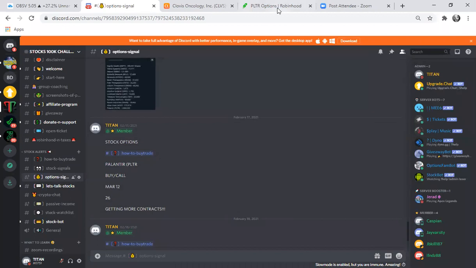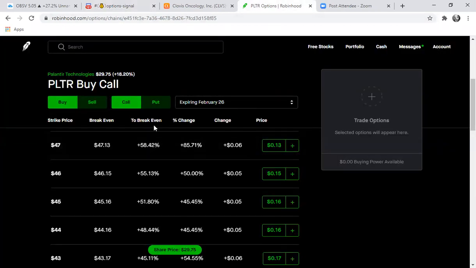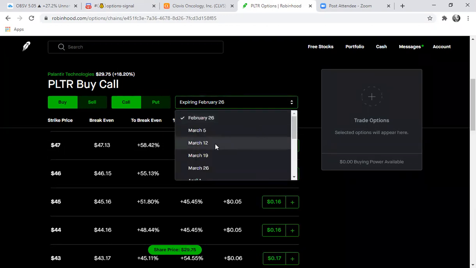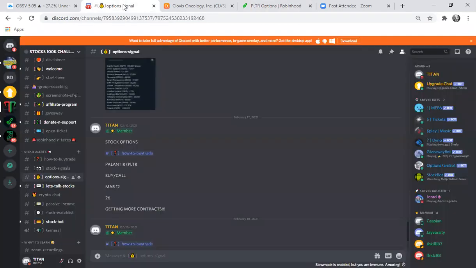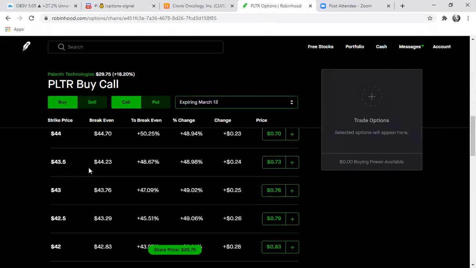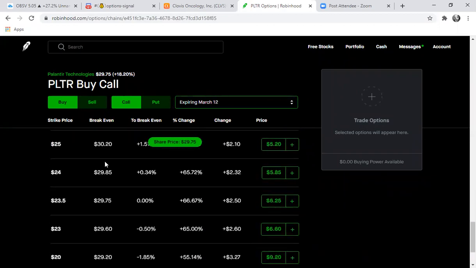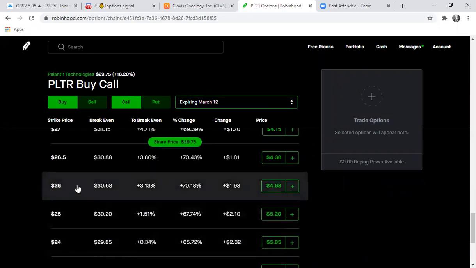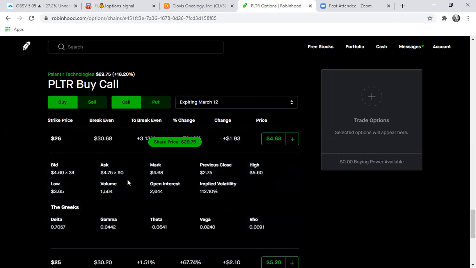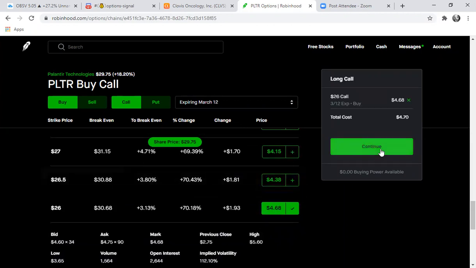Next, March 12th. Same thing on your phone. Except the dates are going to be below, like in this area right here, and then you just scroll over to the date. But on a computer, it's like this. So all you're doing is picking the date March 12th. That's simple, right? 26. Next, you're gonna see numbers. All you're doing is finding the number 26. Then you click continue.